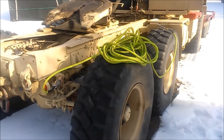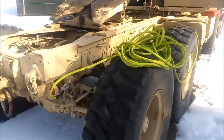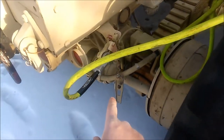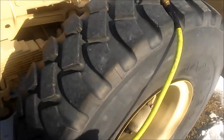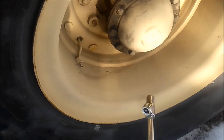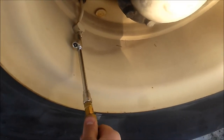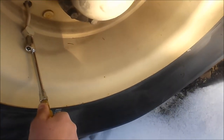You can fill up your own tires using a semi. I mean, this is a military 5-ton, but all you do is get a simple whip of air hose, and you can hook it up into your emergency disconnect here, turn your valve on, and then hook up your air hose and just have an air chuck. You can run air tools, whatever. Pump your engine idle up, that way it's always constantly making air. And then you've got 120 psi of air at a pretty good flow rate.